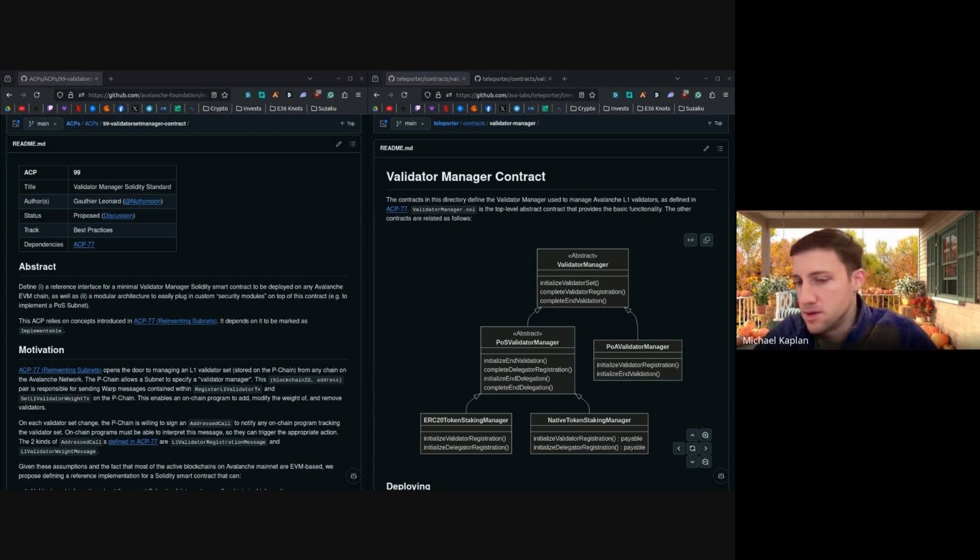I think we thought it through, and it should be totally possible to just deploy the contract on another chain, since you get to specify the subnet ID whose validator set it's managing. But as far as restaking is concerned, that's definitely not something we were accounting for. So if there are other considerations there.